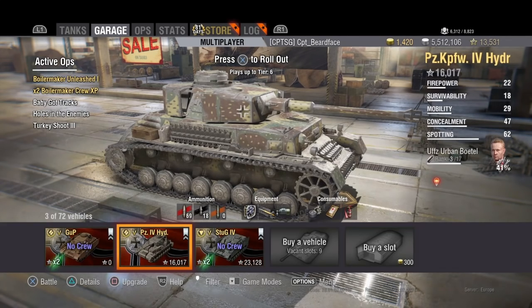Now, crew skills. I've just got my Tiger crew in here because they need a bit of love and attention, so I've put them in to try and train them up. But definitely train up camouflage and swap it out for Sixth Sense, then maybe camouflage again. Possibly repairs, because you really don't want to get tracked in one of these, because it's a bit like your light tanks. You get tracked, you're just going to get hit and penetrated, so the quicker you can get your tracks back up, the better off you'll be. Possibly silent running, maybe clutch braking to improve that hull traverse even better.